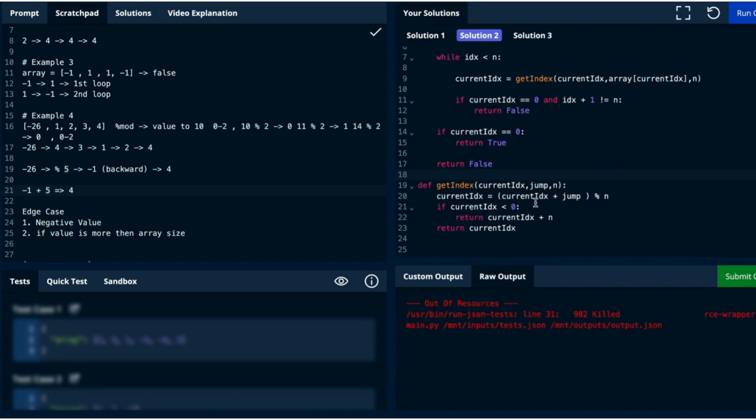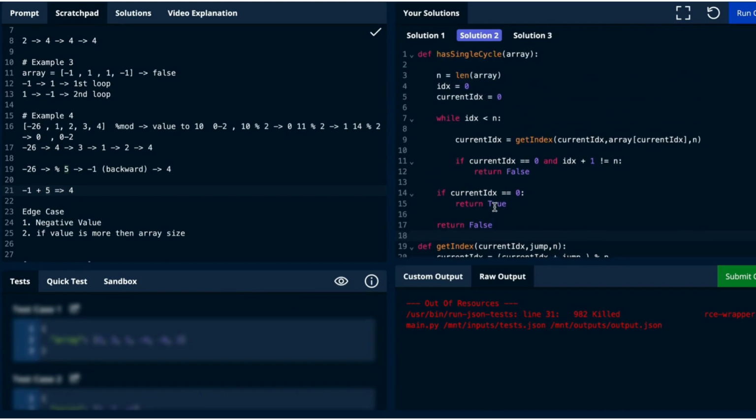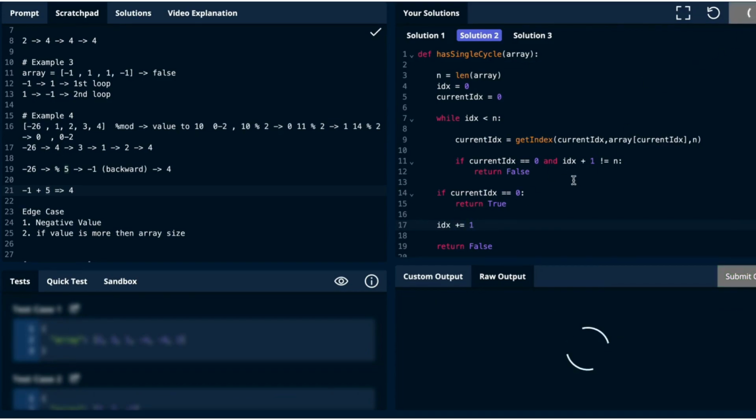Here we have a current index, and there we added a jump and did the mod. This is perfect. I think all seems okay, but let me retry. Okay, it's timing out. Oh yes, this idx we have to keep increasing also, so it's going in an infinite loop. Very silly mistake, but that's fine.